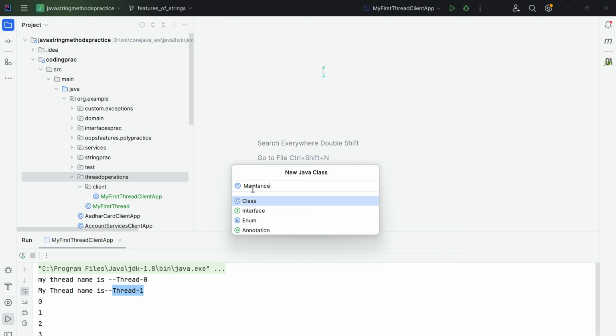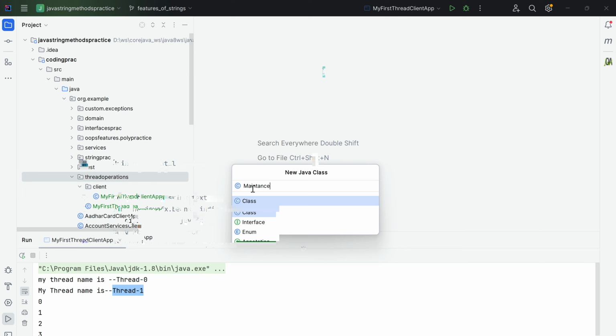Then, if the maintenance mode is true. Let me define this variable actually. This is a final variable and I'll be giving this as a boolean: maintenance mode equals true. If the maintenance mode equals true, then you have to stop all the processing. Okay, so let me give this as private final boolean maintenanceMode.